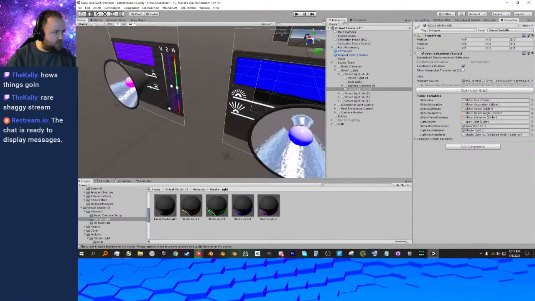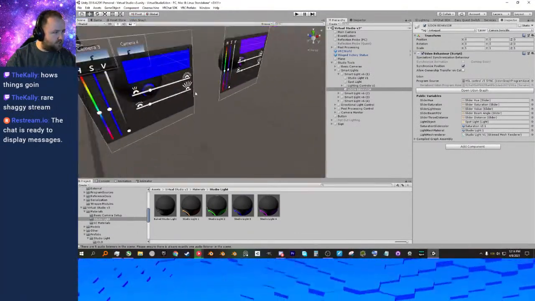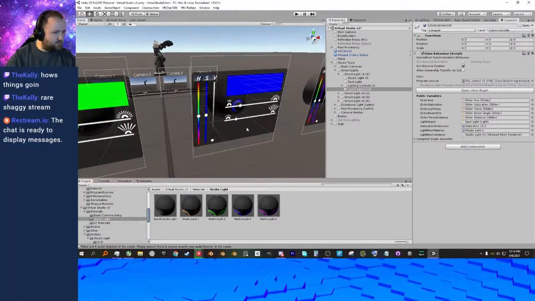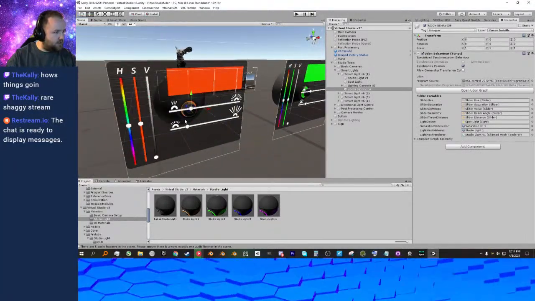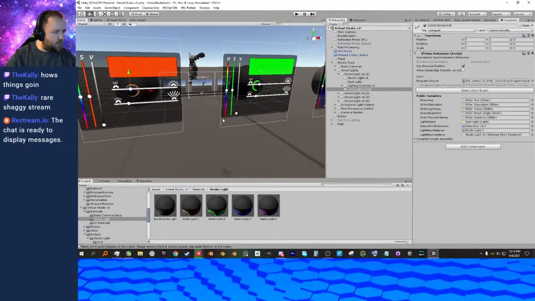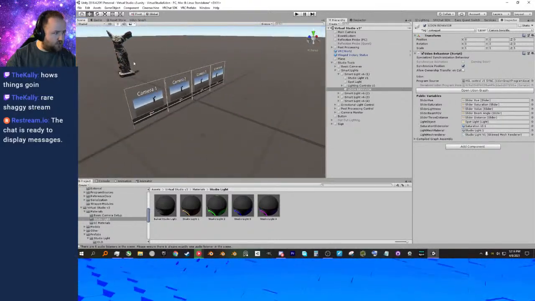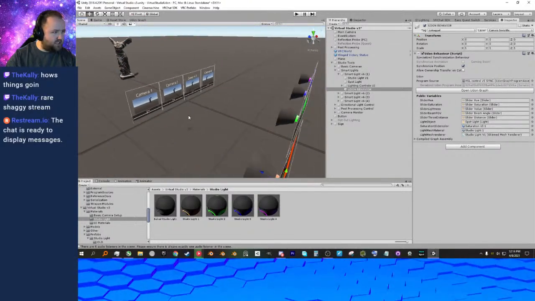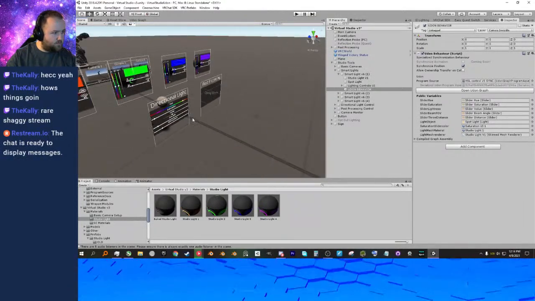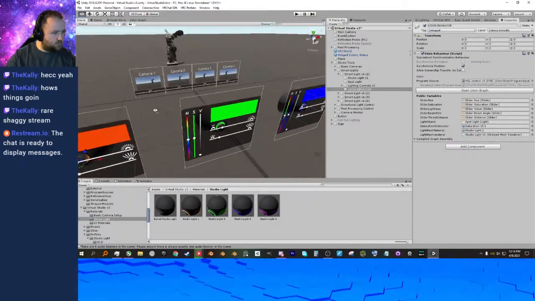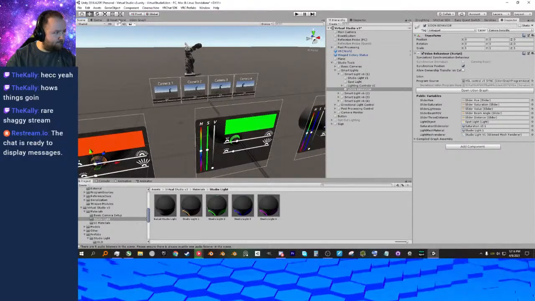Like, I redid the UI. So the UI is completely different now, and I've added some features that are currently hidden, but need to be updated. And otherwise, I need to add a green screen setup so that you can actually key out anything you film with these cameras.